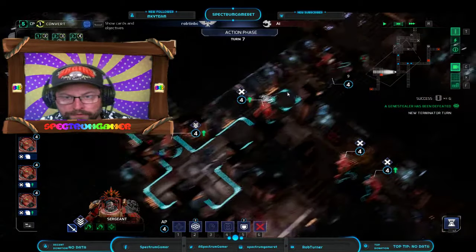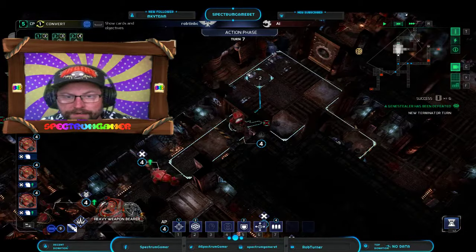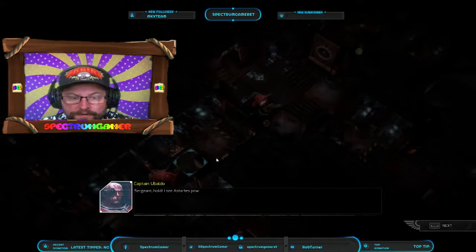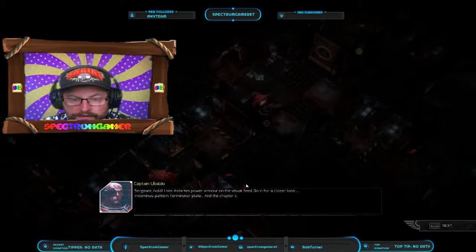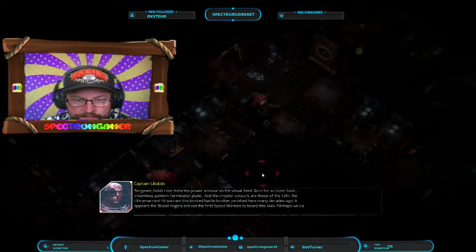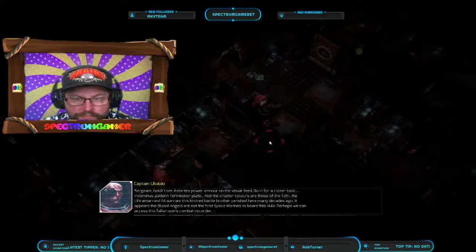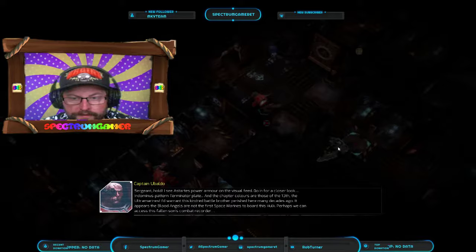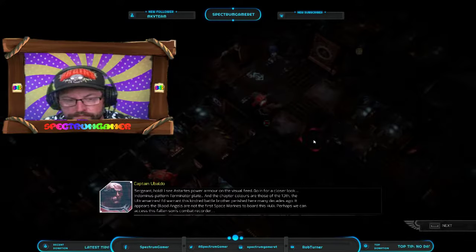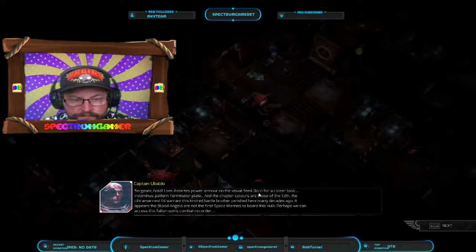Okay, I'm gonna move this guy to here. Face him down that way. Sergeant, hold! I see Astarte's power armor on the visual feed. Go in for a closer look. Indominus Pattern Terminator plate. And the chapter colors are those of the 13th, the Ultramarines. I'd warrant this kindred battle brother perished here many decades ago. It appears the Blood Angels are not the first Space Marines to board this hulk.